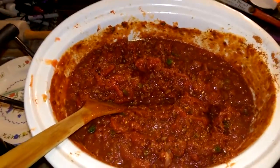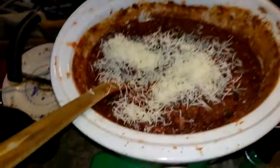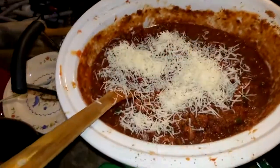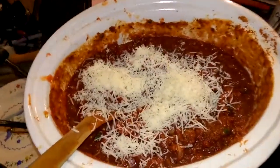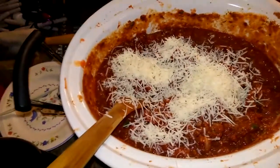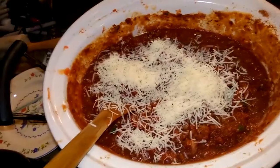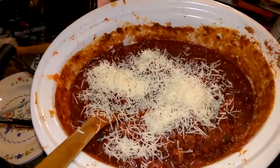Now that everything's added, you want to put your cheese in sort of last here. So I'm just going to pour this on top. Some people probably don't like to put cheese in while they're baking it. I find if it's a dry cheese like Asiago or Parmesan, it doesn't melt really, it just kind of mixes in. It's going to get a little bit creamier than normal bolognese will get, and I also put way too much in, but I also like creamy sauce, so shut up.